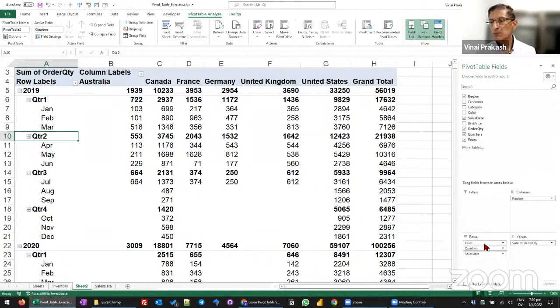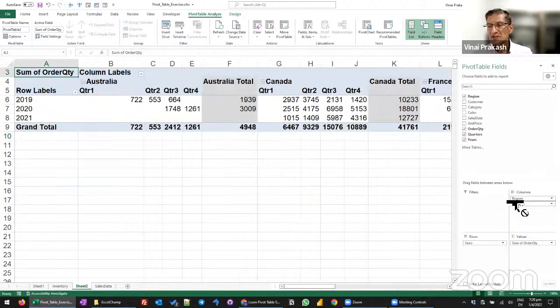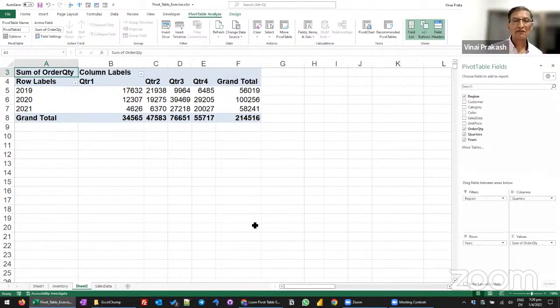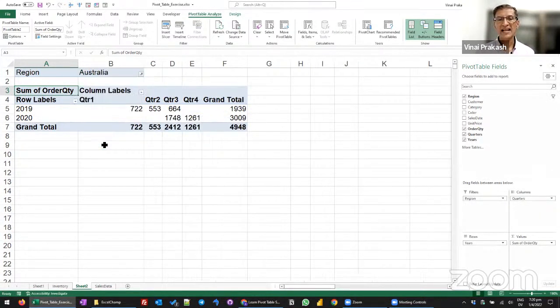Now we can position things around. For example, maybe I don't need the month, so we remove it. Maybe I'd like to see it quarterly, and the region, we move it to the filter. So now we can look at the data for each country one at a time.